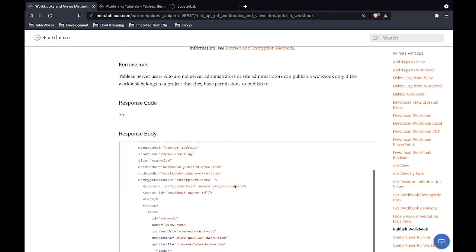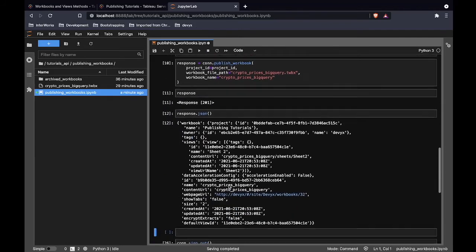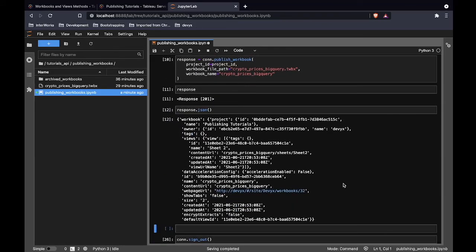You also see that you're supposed to get some kind of response body that looks like this. So let's see what happens here if I inspect the response as JSON. And we can see that very much what we saw in the documentation of what this endpoint is doing, we do see a response that kind of mirrors that. So this is going to tell us some information that if you're really building an automated pipeline where you're publishing workbooks, you might want to store some results of that. Like maybe you want to know if your publish attempt failed. Well, you could log that. Or maybe if it's successful and you get this 201 response code, you want to know who the owner of this thing is. And you could do that as well. We can see here who the owner is, what that owner's ID is, and so on and so forth. You have so much information here about what you published.